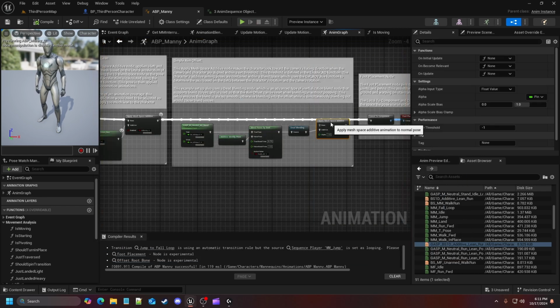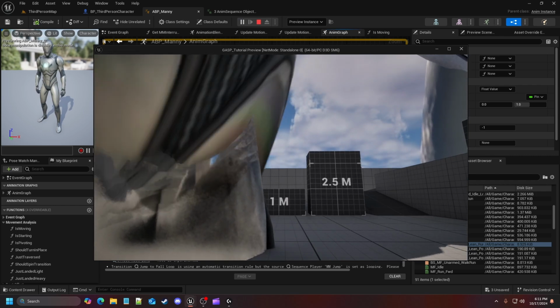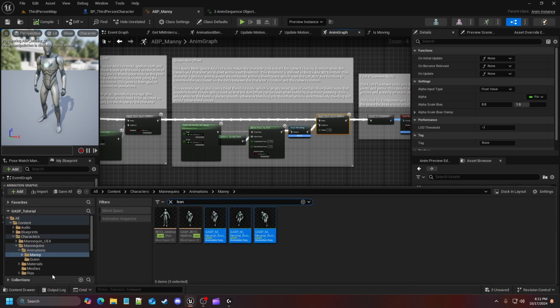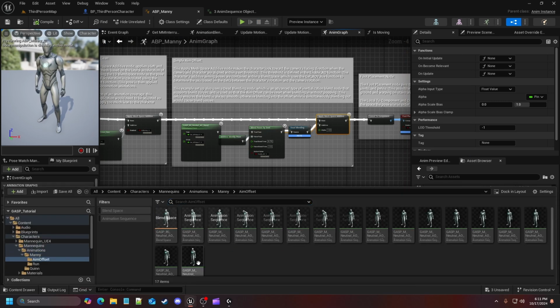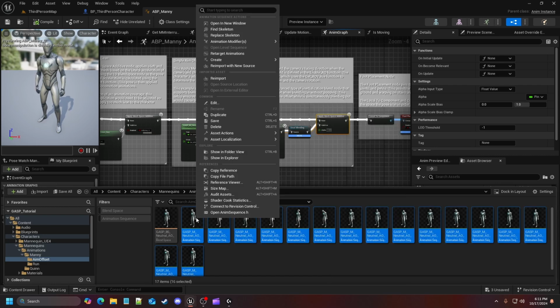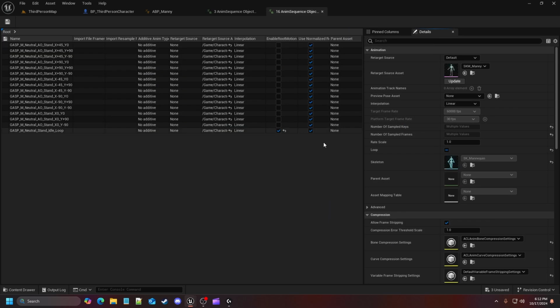Now when we look at the Apply Mesh Space Additive, let's connect the output from the first one into the second, and then into local 2 component, and compile and save. You could see that we scale up explosively, everything's broken, yada yada. Same thing. So if we go to our content and we go into our aim offset, here's all of the animations that make up our aim offset stand. We're just going to do the same thing, and we're going to go here, asset actions, and then we are going to edit property matrix.